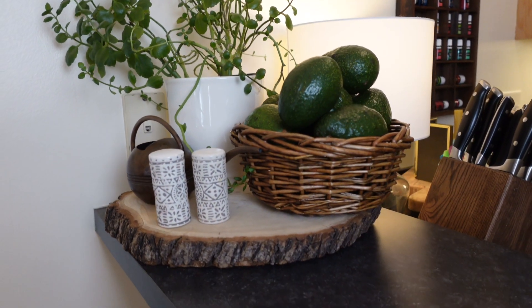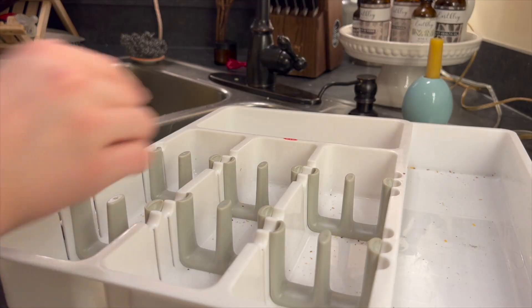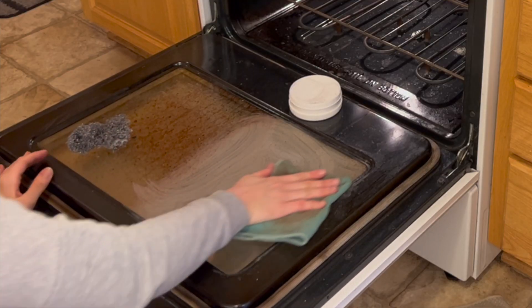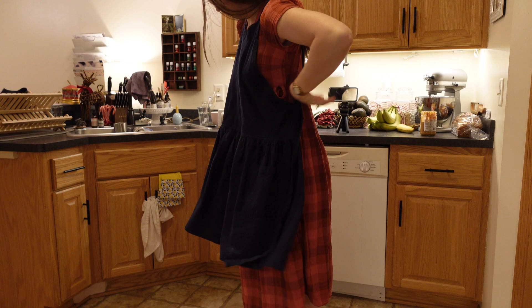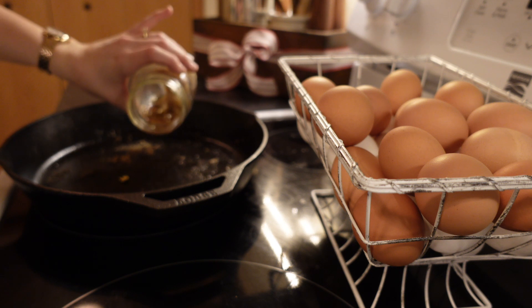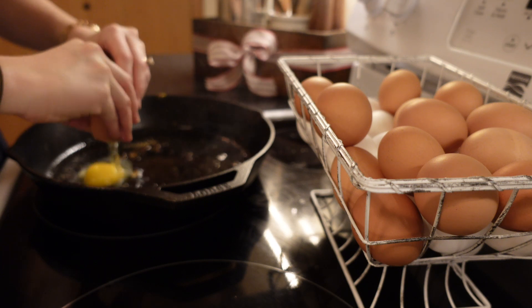Today I have a big task to accomplish. My cabinets are in desperate need of a good cleaning and decluttering. There is something about going through every drawer and cabinet and removing things that no longer have a place or don't belong and then making things function better. We are definitely in a season right now where things need to change slightly. I have twin boys who are now getting into cabinets and drawers, so I need to move a few things around so that I'm not constantly picking up every single lid I own off of the floor.